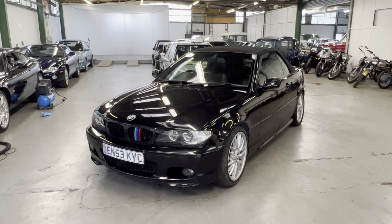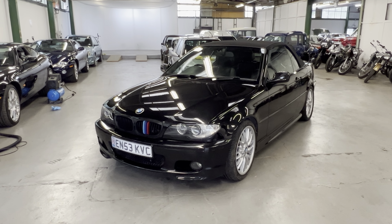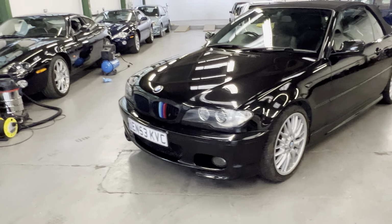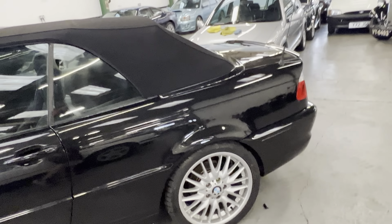2003 BMW 3 Series convertible. This is a factory M Sport. It's a later car, so it's facelift, so it's got the slightly different lights on the front where they go up instead of down in the corners. Different rear lights, a couple of interior tweaks.